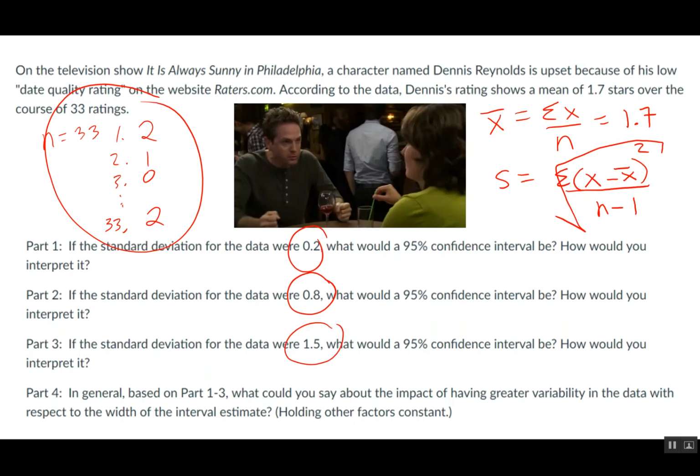Now, I want to point out that the population standard deviation, in a practical sense, is not known. So we would calculate the sample standard deviation, because that would come from the sample, which is all we have access to. The sample here is 33 ratings for Dennis. When we're using the sample standard deviation, we want to use a slightly different normal distribution called the t-distribution. But for our purposes here, we can just assume, because of the central limit theorem, that these are pretty close together. In fact, they're going to be practically the same thing.